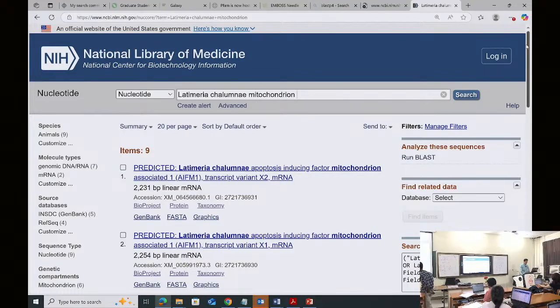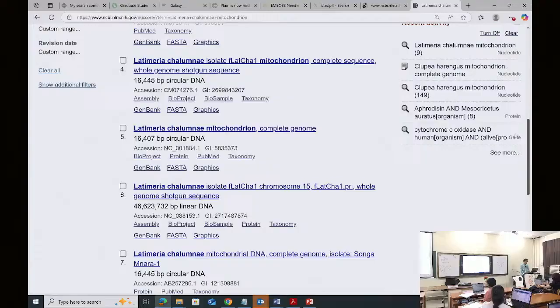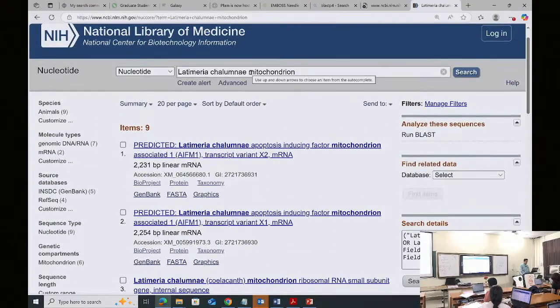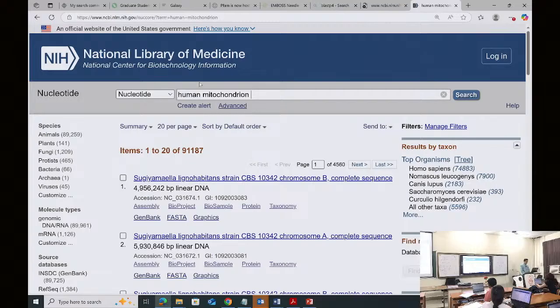Again look for the complete genome. Here it is, number 5. You can get the accession number, or if you want to copy paste the sequence, click on FASTA. Then for human, let's see.